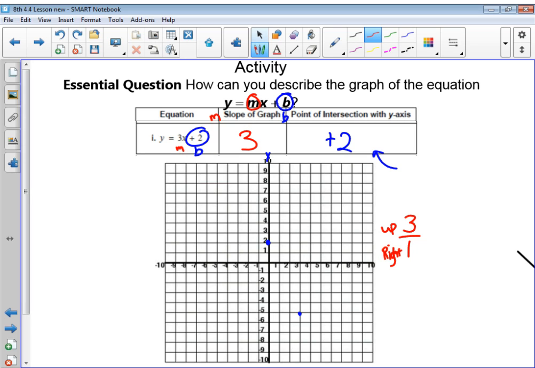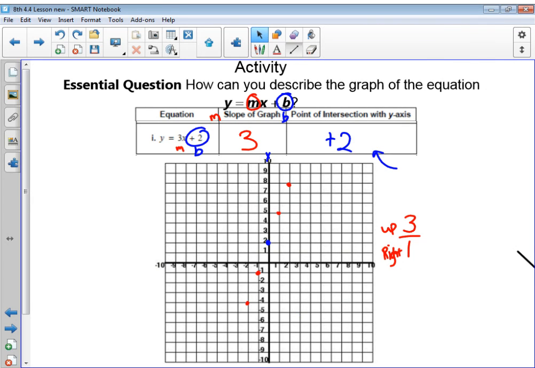So from my point, my blue point there, I'm going to go up 3, 1, 2, 3, and to the right 1. Now, if I wanted to continue that pattern, I could go up 3, 1, 2, 3, to the right 1. I could also go backwards in case I'm having to find where it crosses the x line, which this one doesn't work perfect, but we'll still continue it. So instead of going up, I'm going to go down and to the left. It just has me practice that reverse. So if I go down 3, 1, 2, 3, and over 1, down 3, 1, 2, 3, over 1, notice the pattern stays the same all the way throughout.